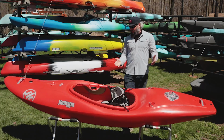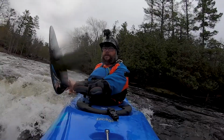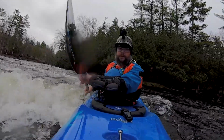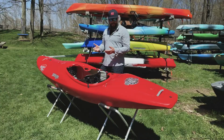I think it's a really good looking boat. Looks great in the water, paddles really well, really fast. I've become a big fan. Some of the things I've found personally with the Nirvana: it does feel really stable. Maybe not quite when I compared it with the Zen, the new Zen, that is, the 3.0.